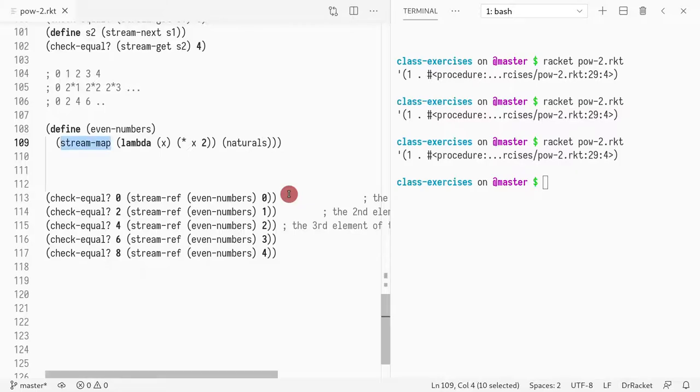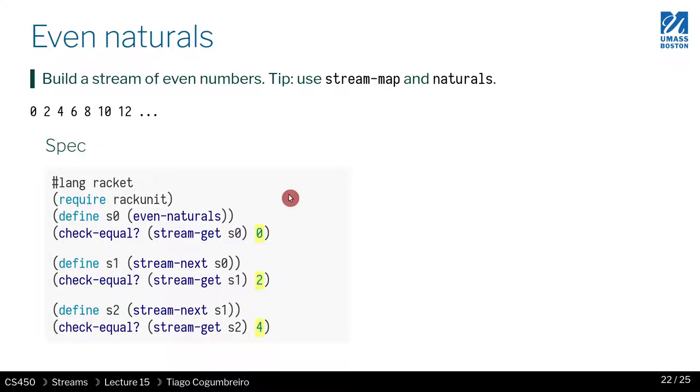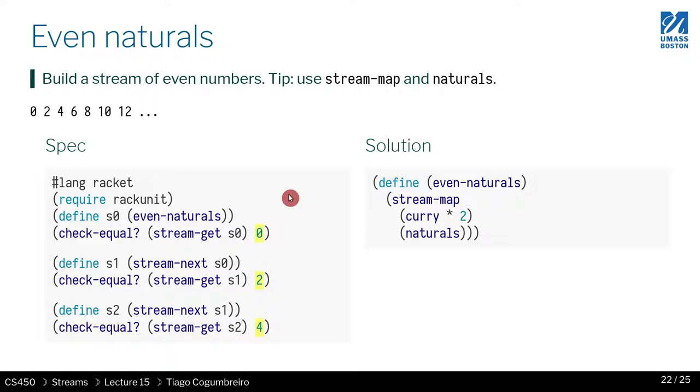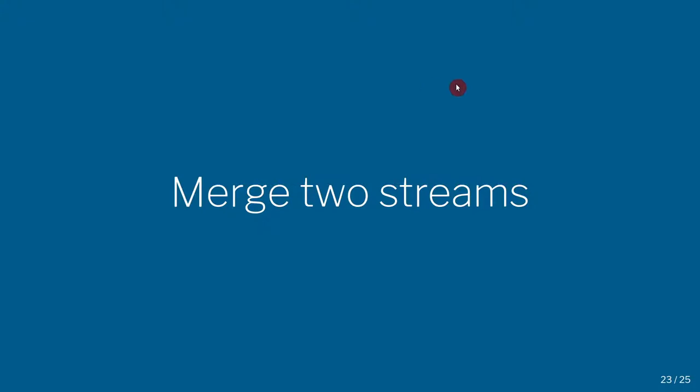And also one thing I like about streams in this way is that streams are a data structure that I'll build in terms of code. So they are generative in a way, if that makes sense. So again, data as code. Okay, so we saw how you can also use curry for that. So currying. Next, let's merge two streams together.